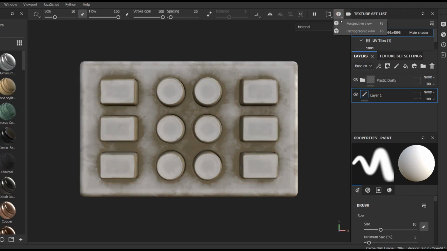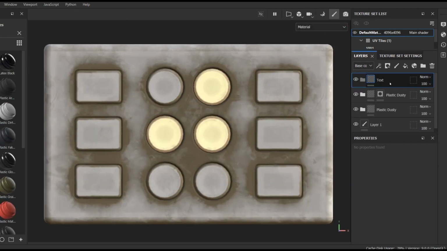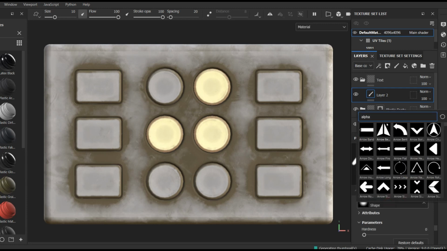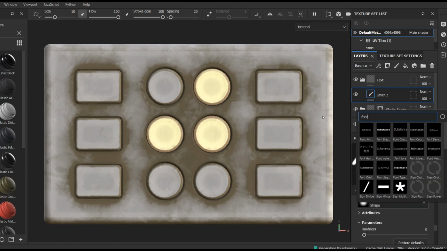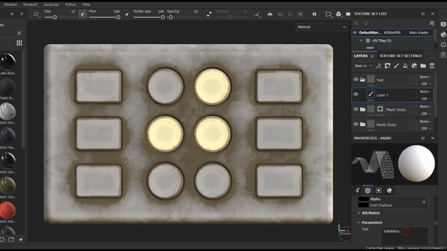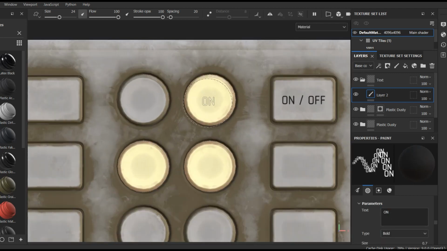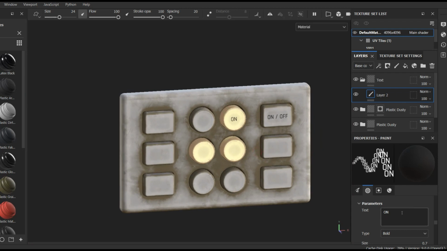Should we want to apply some text to our button, we shall switch to orthographic view for it to be projected properly. Then we can use a font brush tool. We can either use a paint layer straight away, just as I do on the video, or use a fill layer, mask it, and apply a paint layer to its mask, keeping control over material settings. We can always add a dark emission channel to our layer, for our text to block existing emission.